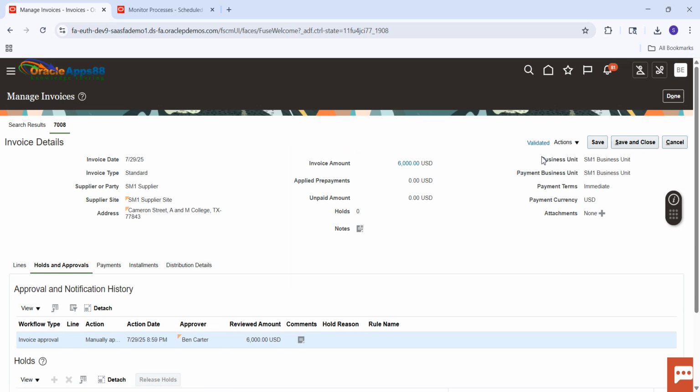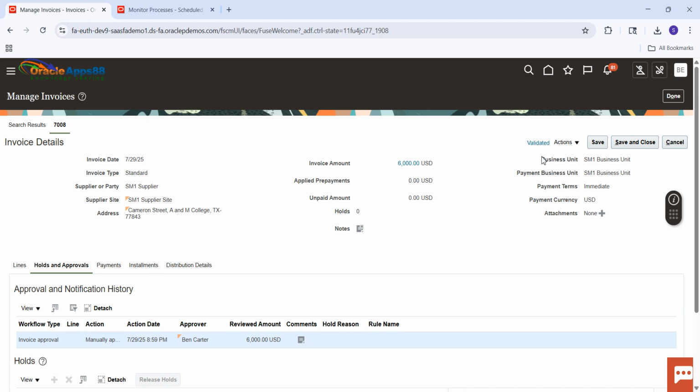So we have covered this topic. To summarize, we created a payment process request template, which groups all the options that we can reuse when submitting the payment process request. Then we created a standard invoice. We validated, approved, and accounted it.